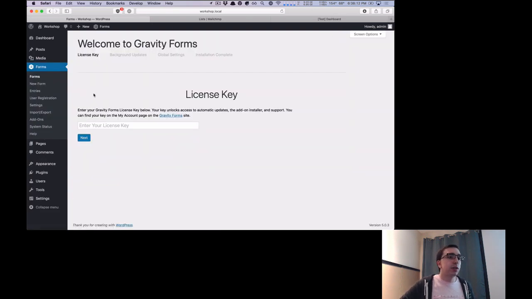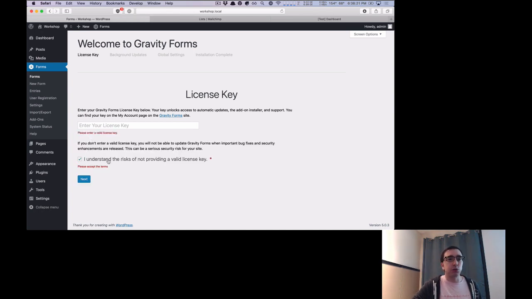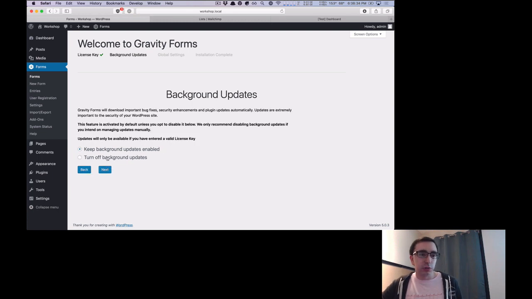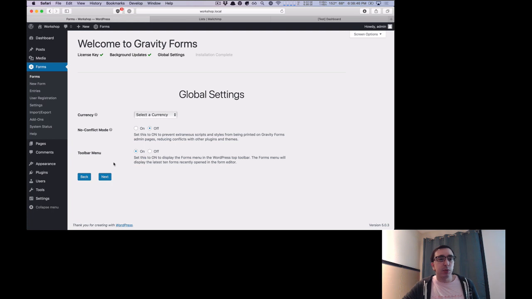Once you get started with Gravity Forms, when you install it for the first time, you're introduced to this pretty simple setup wizard. You just put in your license key there, which will allow you to get automatic updates and install the add-ons we have instead of having to go to the website to download them. You can just do one-click installs right from the plugin, and it'll help you with support. Make sure to keep background updates enabled, just in case there's an important security fix or something that comes out. You don't have to worry about installing it yourself. It just shows right up on your website.